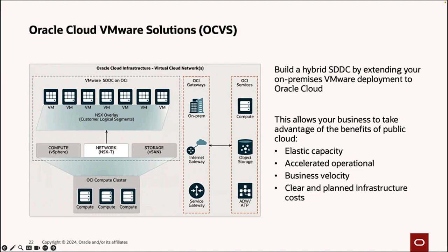Customer said, I've also got to modernize some things, right? I'm not going to be keeping everything in the VMware workloads. I may be taking parts of this and moving them to more PaaS and SaaS models. And if I've got a population here that's legacy and it's old, it's not going to be around very long. As much as possible, I'm going to try to retire some tech debt, and it's going to get retired out. Basically, the approach we had on this one is, yes, you can go to OCVS, right?